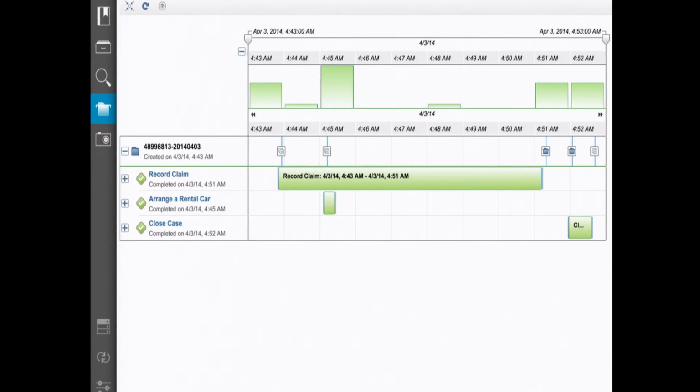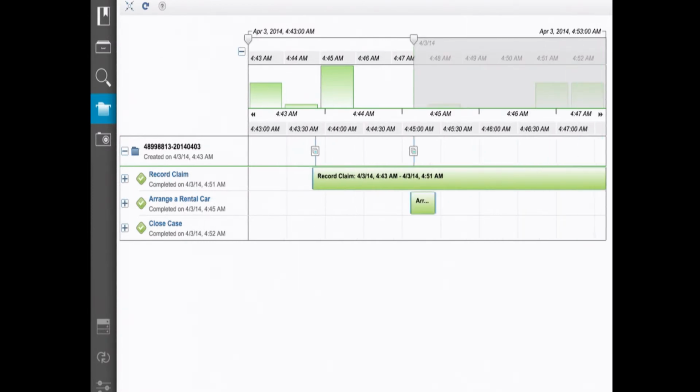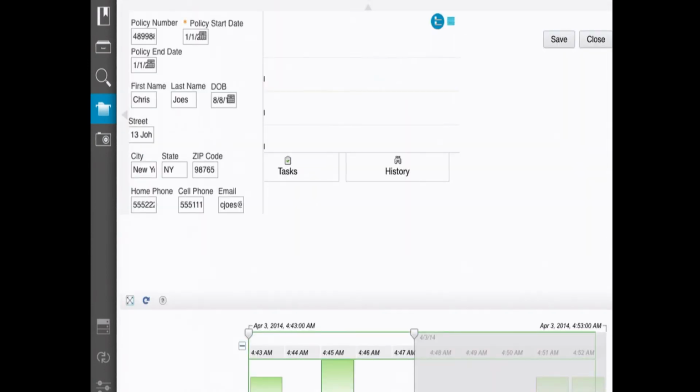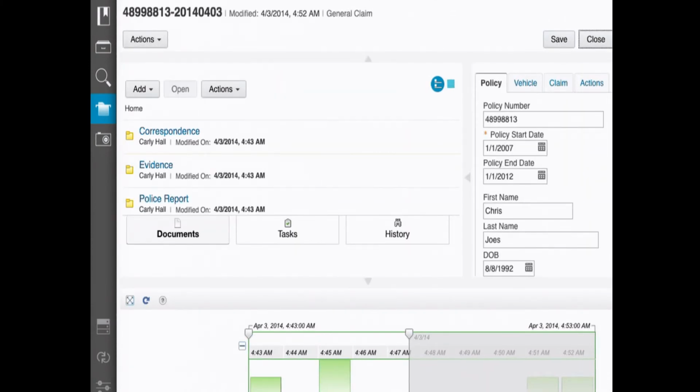This gives me a good view of the entire claims processing process, and I can even channel in on specific areas in time to get a more fine granular view. This gives me that overall business process view, and this would allow me to continue to improve and find areas of improvement for that process.